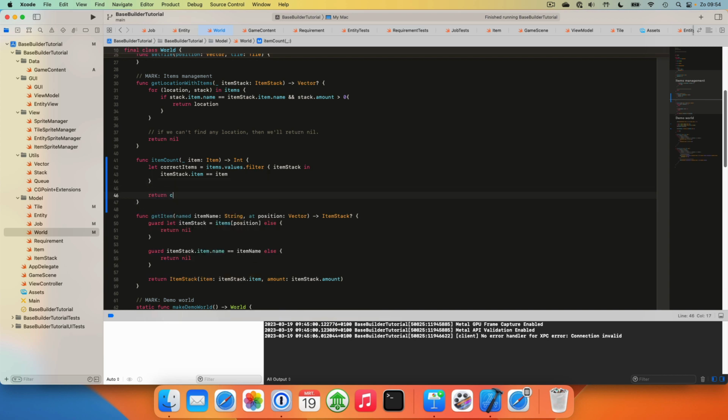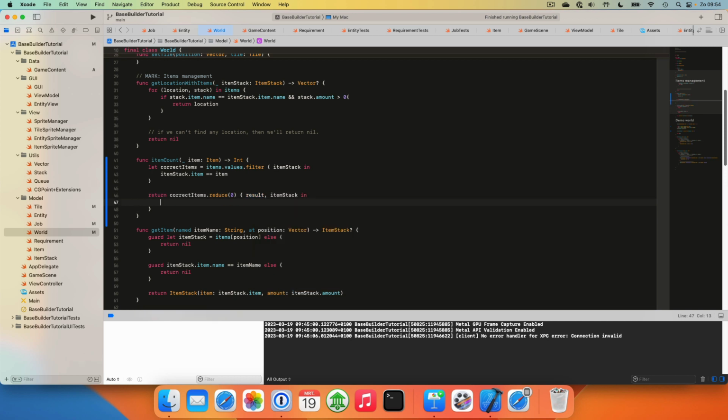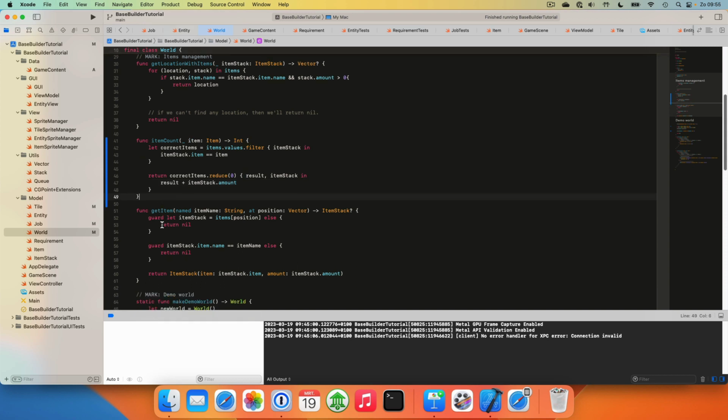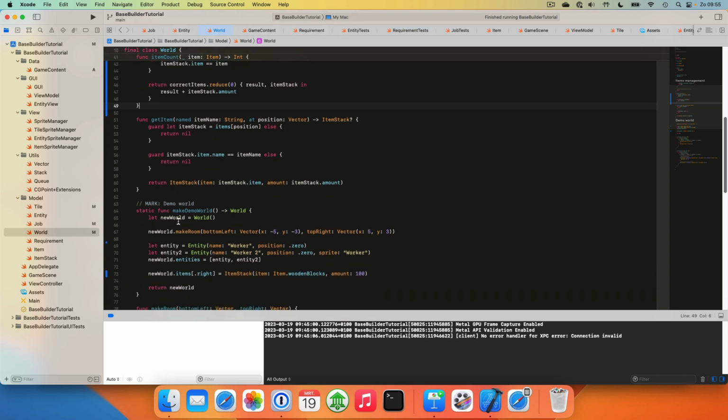Then we'll say return correctItems.reduce. So that's a bit of functional programming to basically sum up all the values. This takes in a partial result and an item stack, and it returns the result plus the itemStack.amount. And that's it for this function. So let's continue. This should be enough to get our model working correctly, allowing us to start working on the next step.